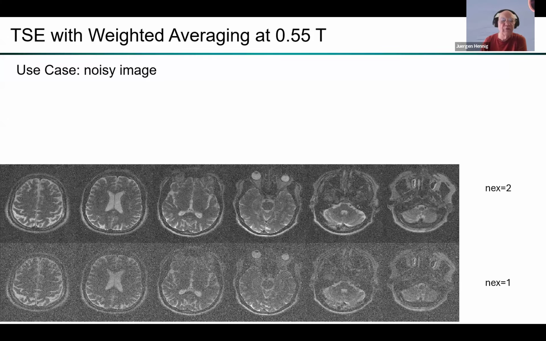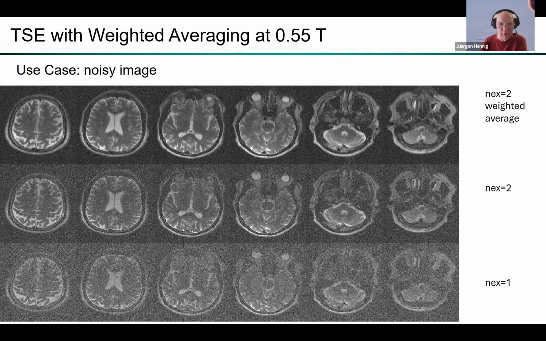If you do two conventional averages, you get an increase in signal to noise by the expected 40% or so. If you use the same number of acquisition steps, but use the weighted averaging, then you see you get much better signal to noise and also much better image appearance.